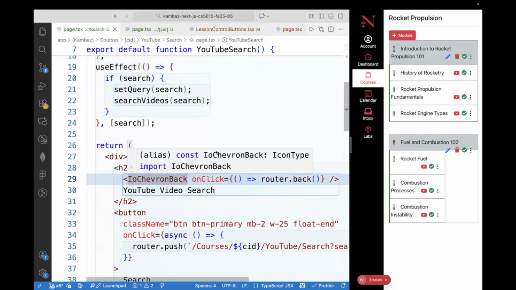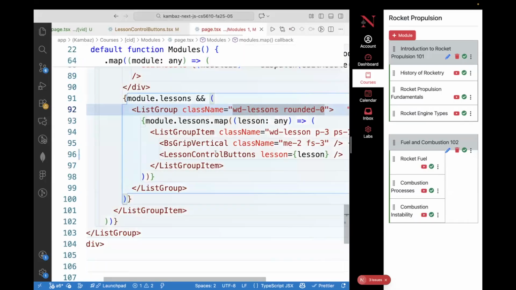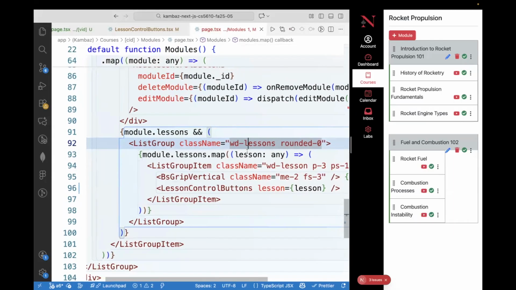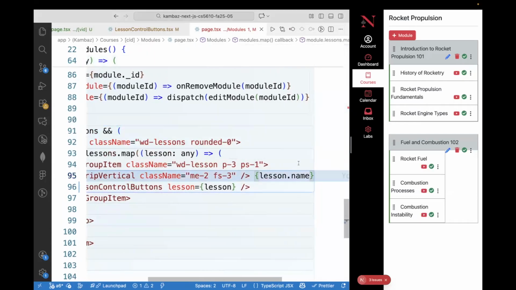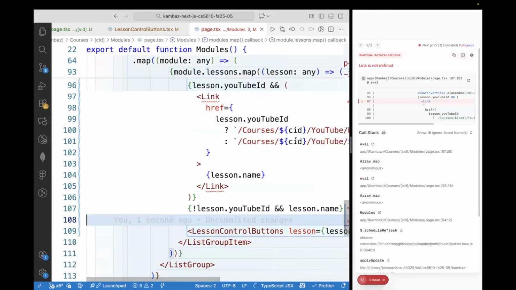So let's go to the modules here. So here we go. This is the lesson, and that's the lesson name. So we're going to replace this with this code that has this link.